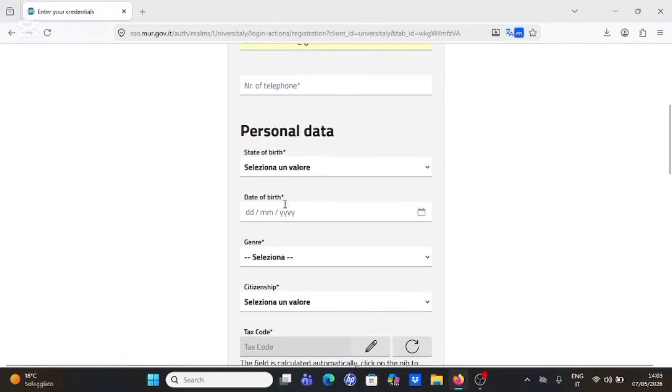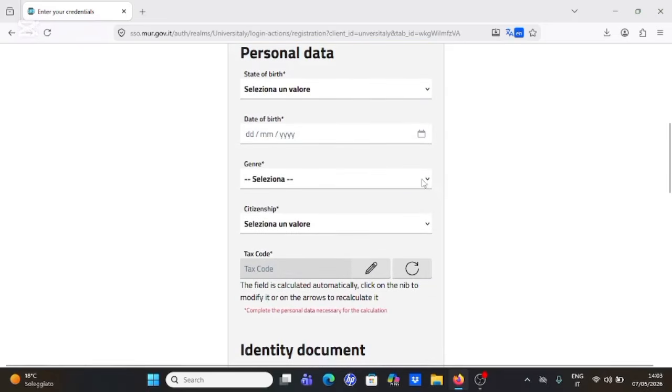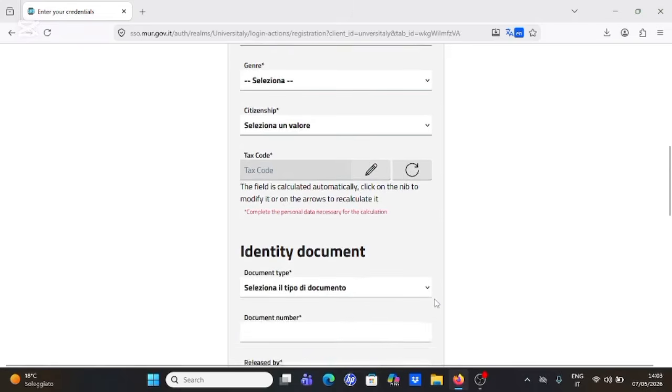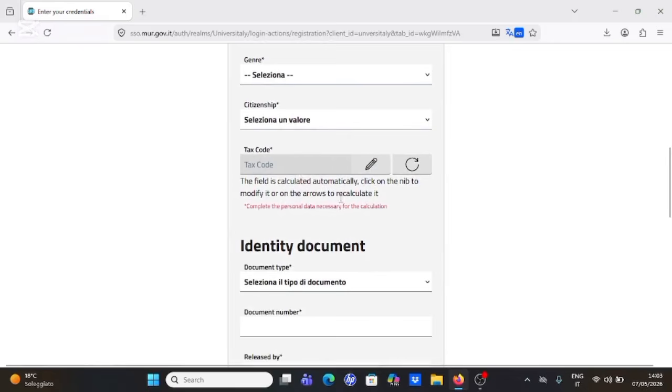You select your state of birth, date of birth, sorry, your gender, citizenship. Then here it says the fee is calculated automatically. Click on the nib to modify it or on the arrows to recalculate it.